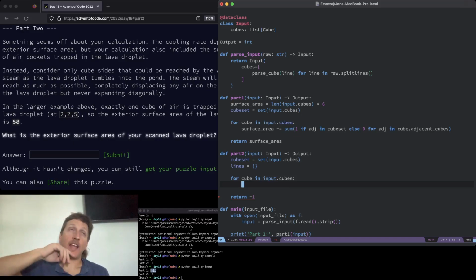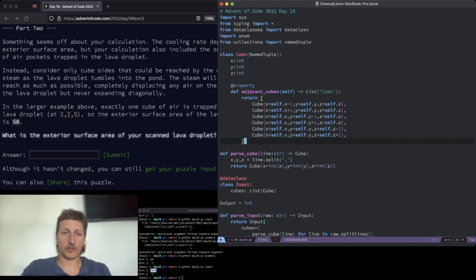And this will give us every line that has cubes on it, and then when we sum all those, we just multiply that by 2, and that should be the answer, right?